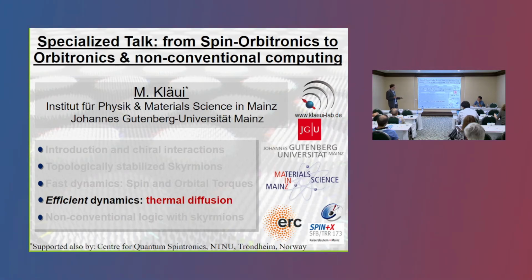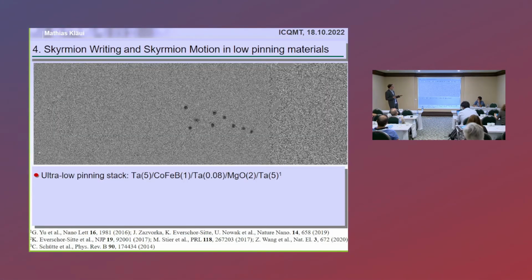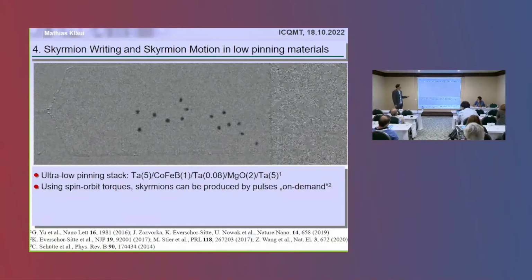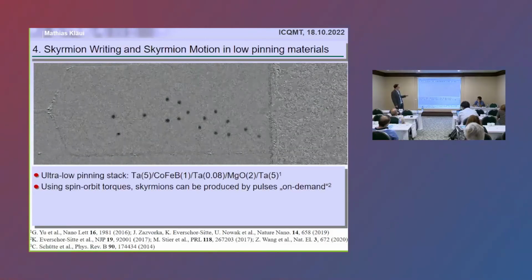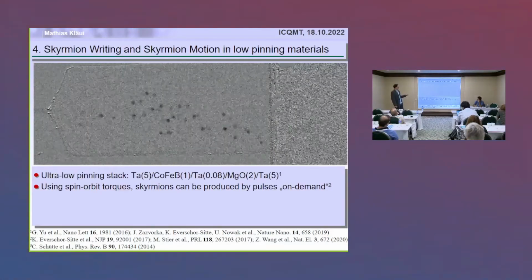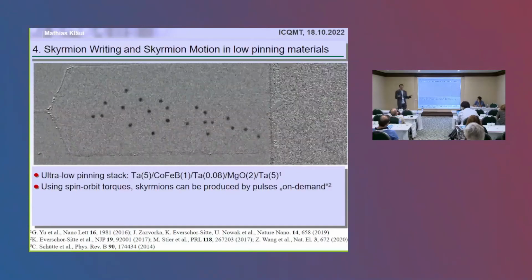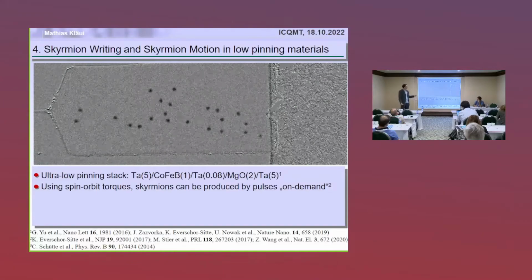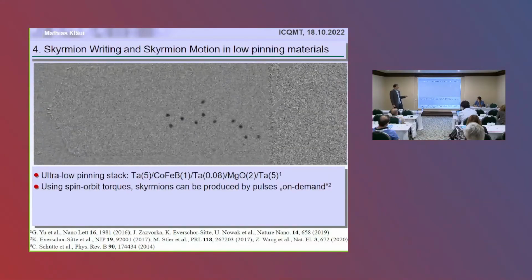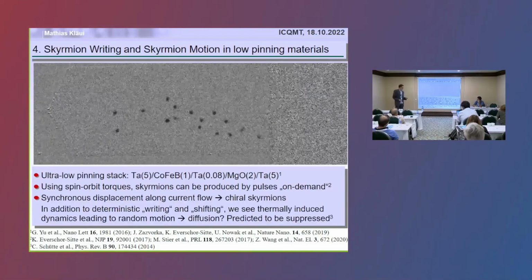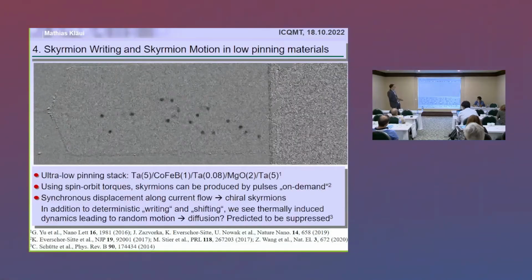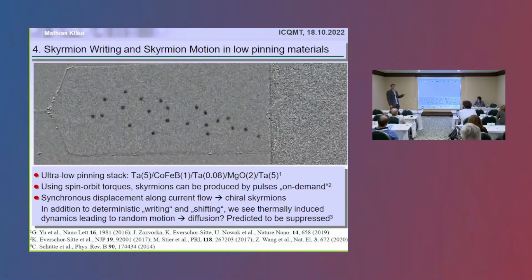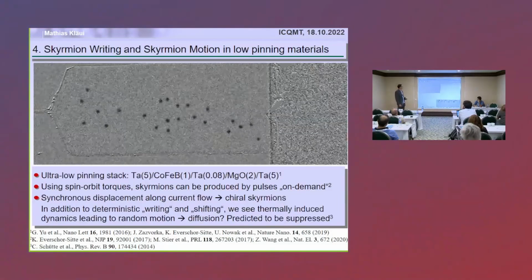We use thermal diffusion, so dynamics of skyrmions in this multilayer here. And when we move it, we see that the skyrmions not only move in the current flow, but they also wiggle around. This is a signature of Brownian motion dynamics, like blue ink in water wiggles around. Here our skyrmions wiggle around. Now this was theoretically predicted to be wrong. Theory predicted in this paper that this should not be observable. So we were a bit skeptical, but then I told the student, just switch off the current, switch off the field, and just observe.